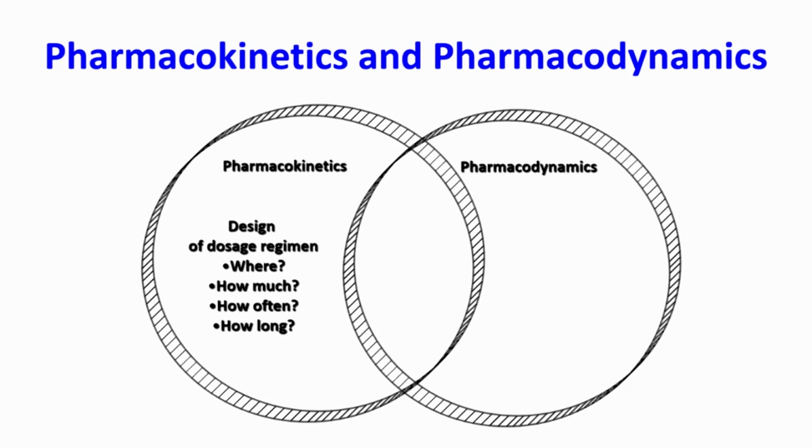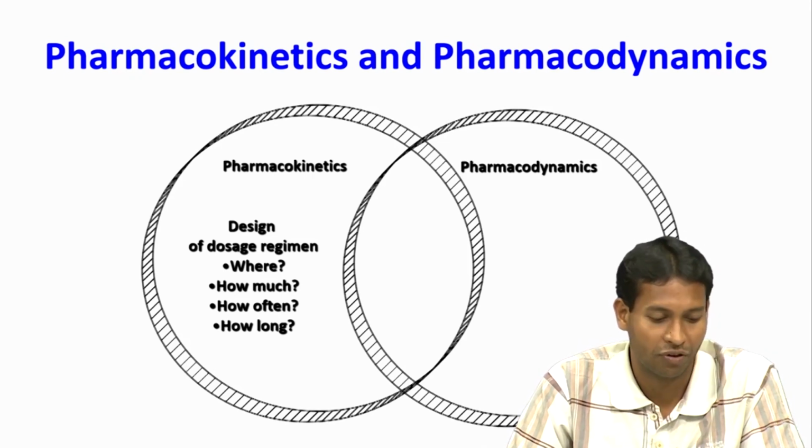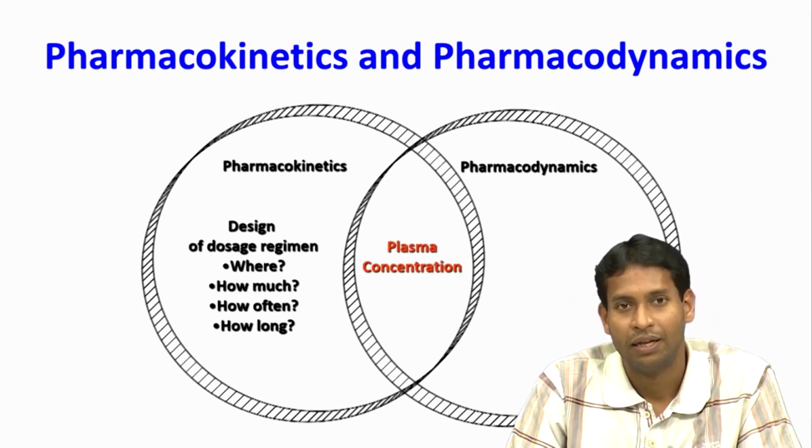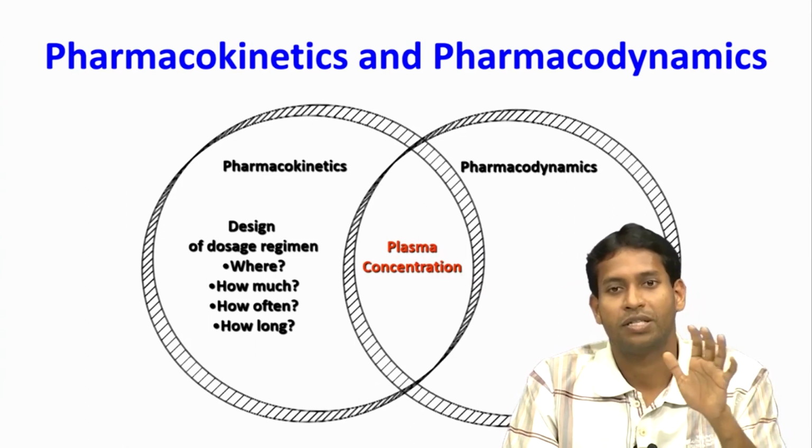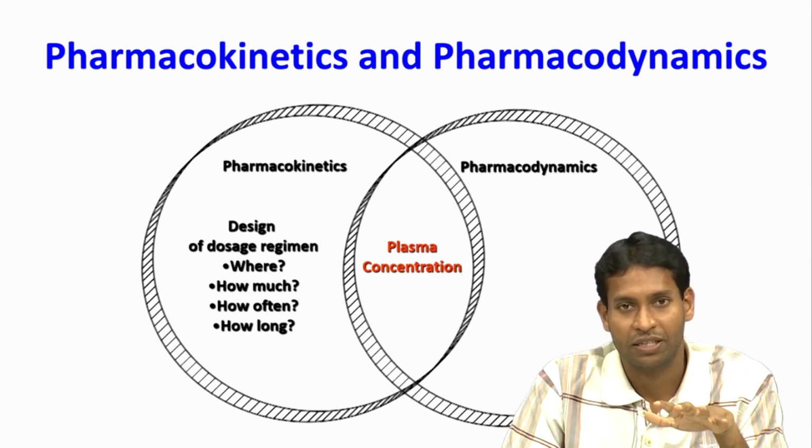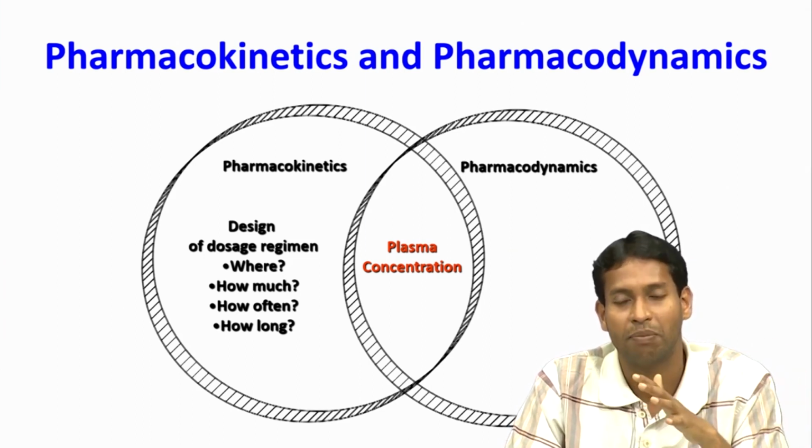It may include several other things, but these are the major criteria that before you even go into the body you want to ensure that you know the answers to for a certain application, so that you can decide what are the different characteristics of a drug that you are looking for. All of this is going to lead to a certain plasma concentration. If it needs to distribute throughout, or even if it is given locally, these drugs will diffuse into the plasma.